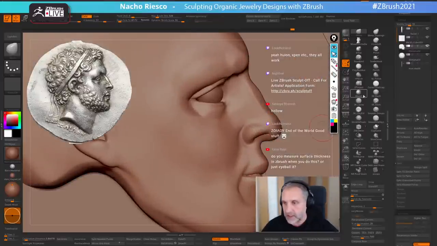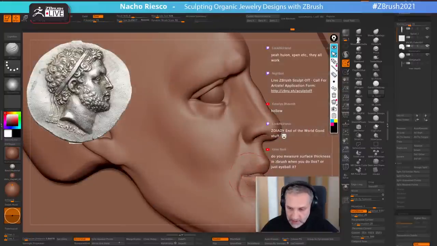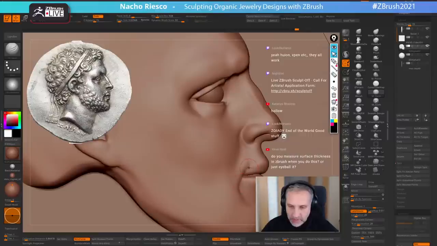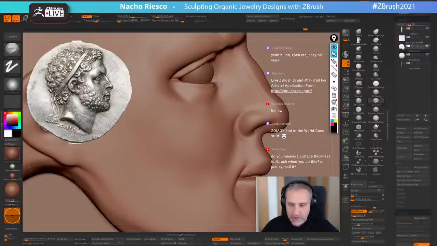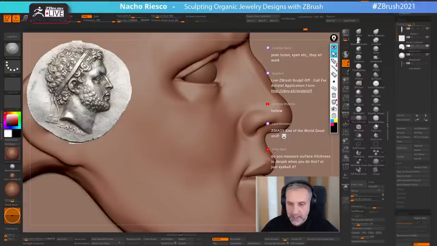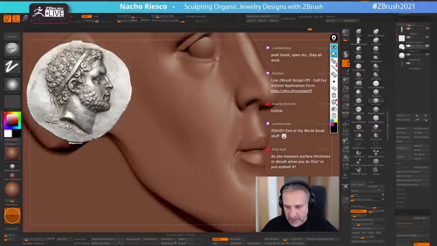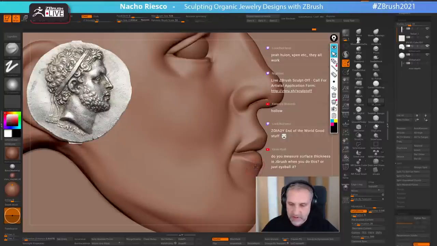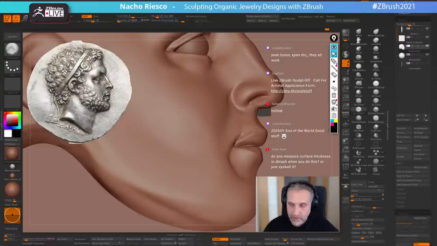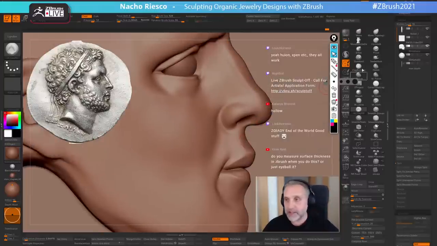Let me know if you don't understand anything or you think that it's not necessary, what I am doing. But there doesn't exist any magical trick where you can transform a 3D mesh into a bas relief. You always need to sculpt and make things by hand. Most of the time people think that if I already have a picture, I can convert a picture to a grayscale image, then I make an alpha, and I already have the relief.